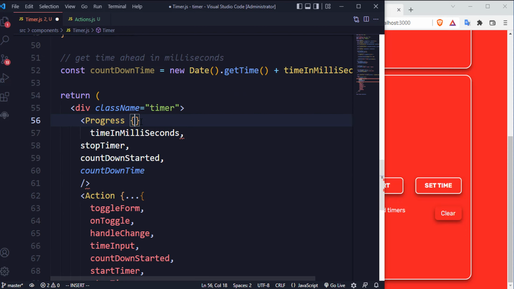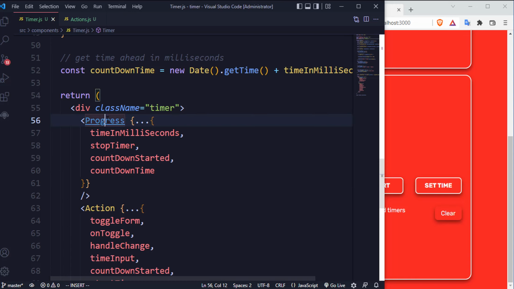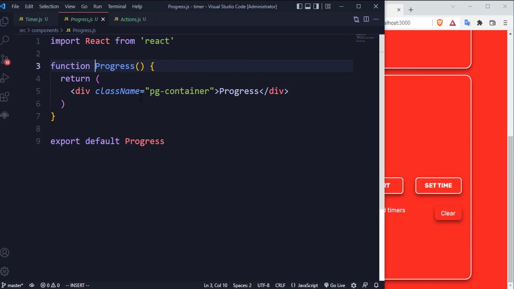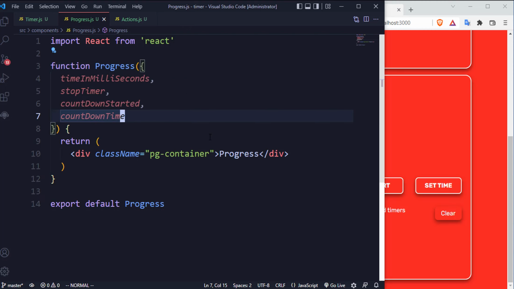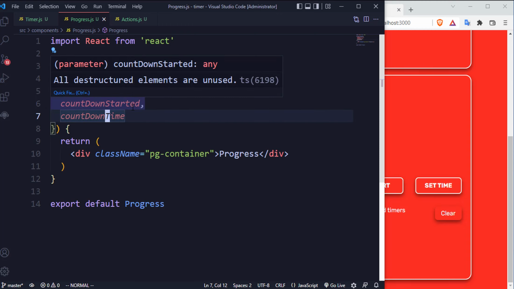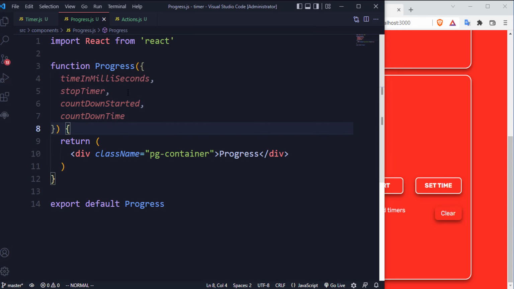So we have an object, and inside here, inside the progress component, let's go ahead and do everything firstly. So we have the time in milliseconds, the stop timer, the countdown started, and also the countdown time. So it's kind of pretty cool for us to do the calculations right here, but I'm going to create a folder inside the source folder called hooks.